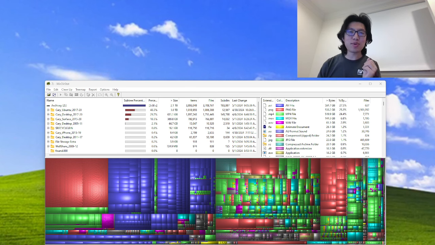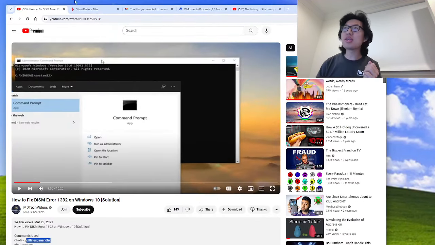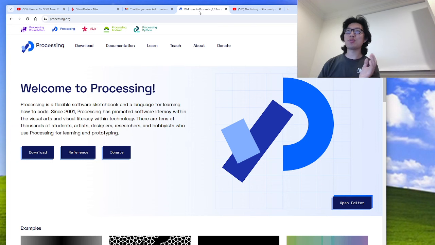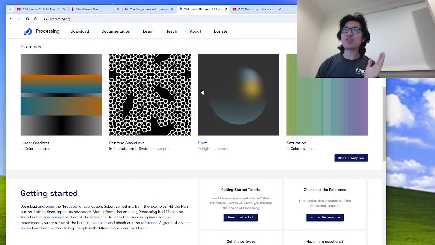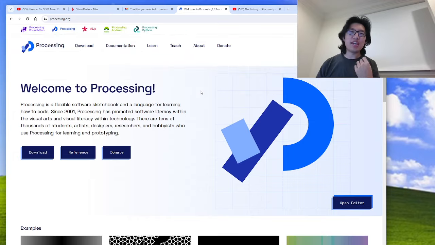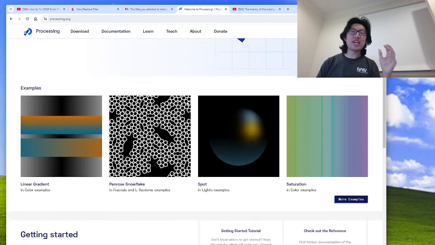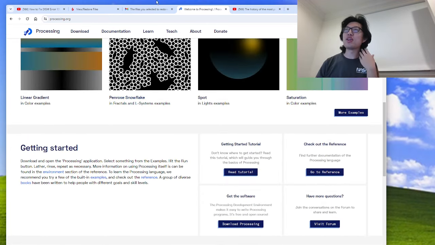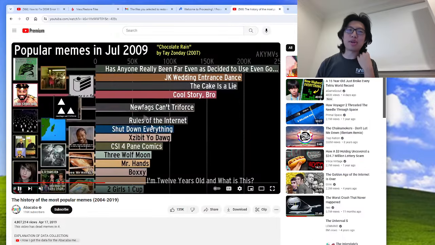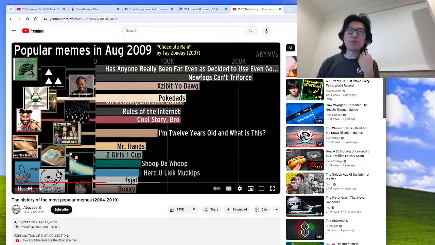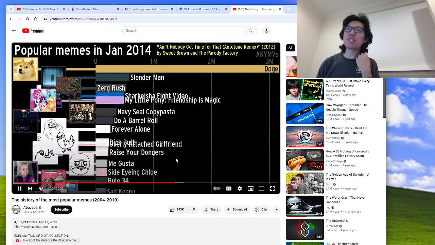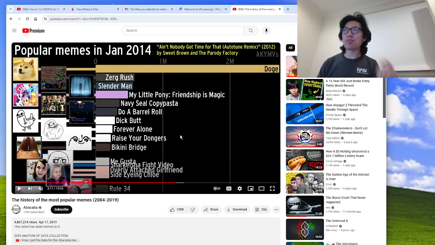And the reason why this number is so high is because I use this thing called Processing, which I'm sure a lot of you know. It's a program that lets you create art and geometric shapes with Java and then output that to images. Starting in 2011, I wanted to create a lot of cool videos and visualizations using Processing, drawing rectangles in the form of bar graphs, or things like this Abacaba video, the most popular memes month by month. Every single frame here is basically exported as an image in Processing.